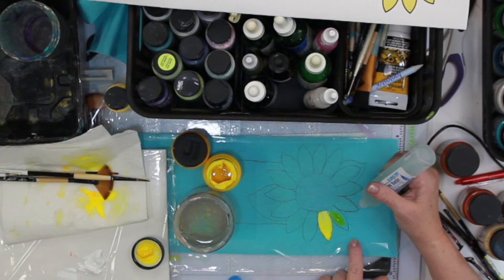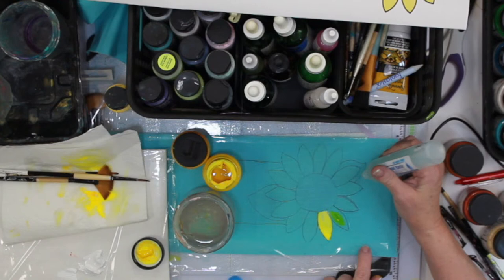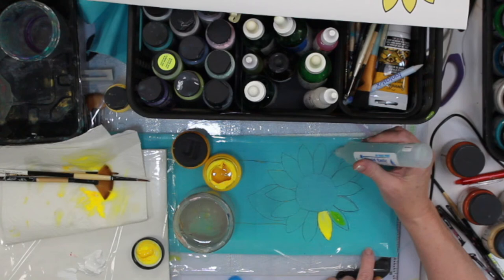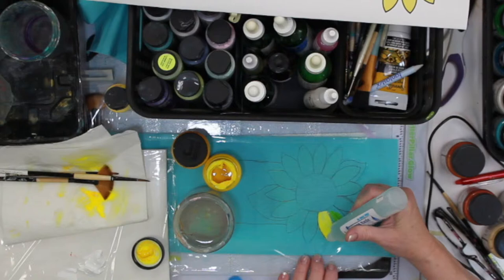Someone already knows the name of this. What is this called, you guys? You can use this to create a batik look as well. This is our liquid base glue. There's another use for it. If you have the thread dispenser, you can glue in your wooden posts with it. It holds really nice. And if you ever break one, you can get it wet and it wets back up again. So you can take that wood post out and put a new one in. We give you an extra post, by the way, just in case you break them.